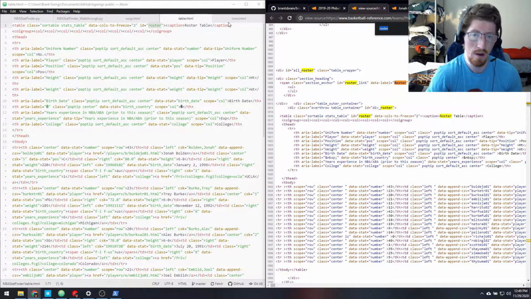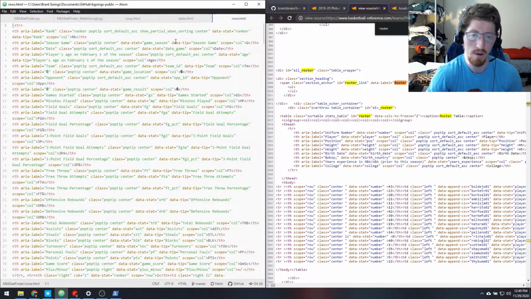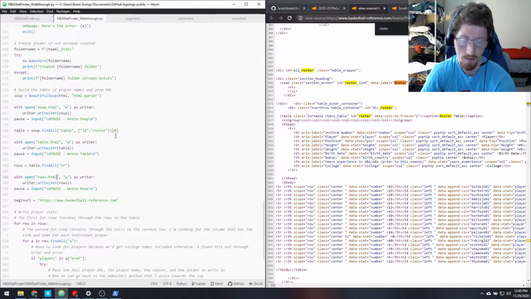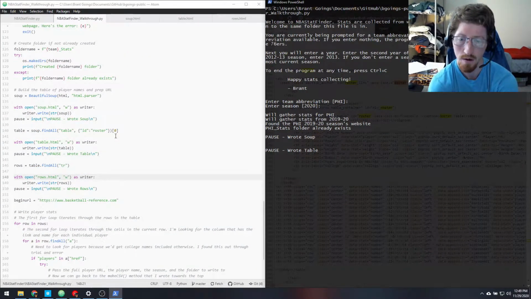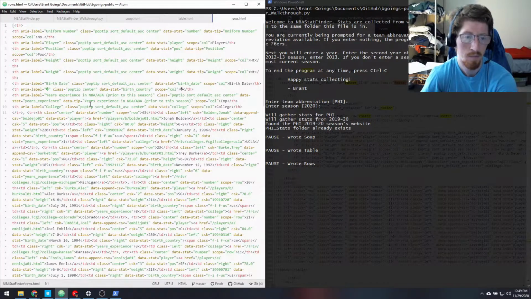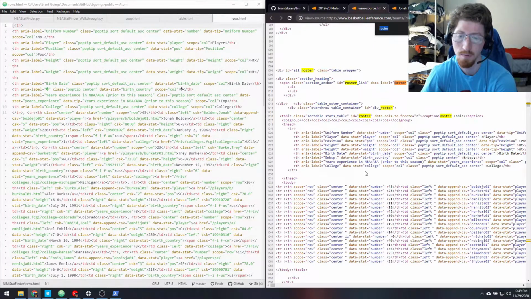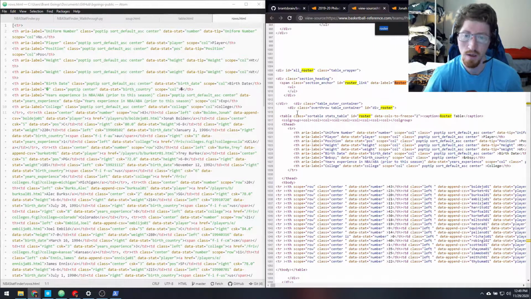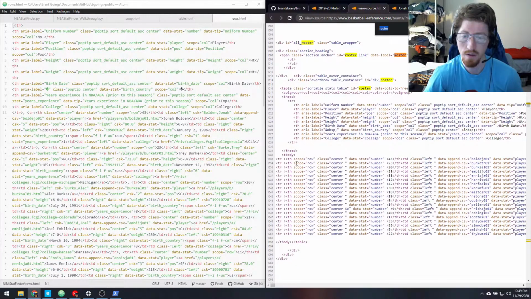So you can see that we're drilling down to the information we actually need with BeautifulSoup, and that's the part it does really well. Let's pull up PowerShell again. Now it wrote the rows. So we have our rows over here. And this is, again, more specific information, like I said. It drilled down into the table class, found the headers and the actual rows of data. And that's what this file has. Uniform number, player, position, height, all of this stuff.